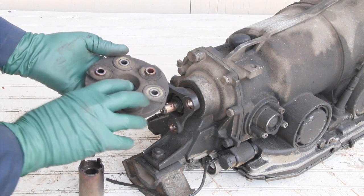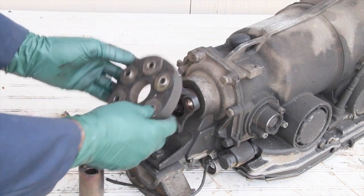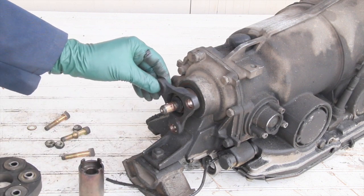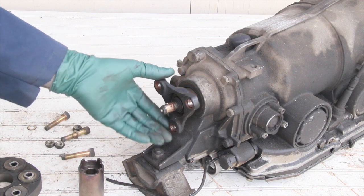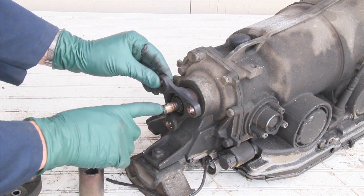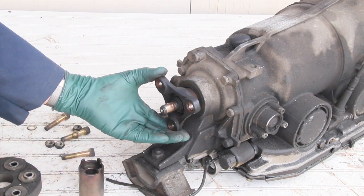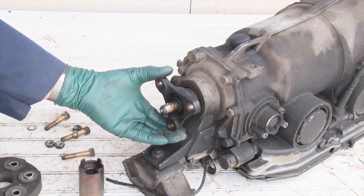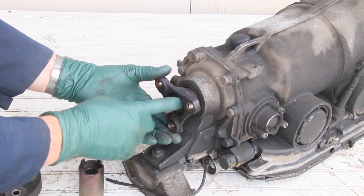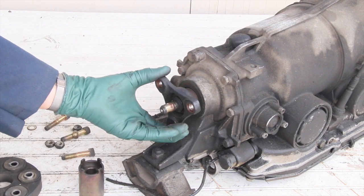At the first sign of cracking you want to change these rubber discs. But while taking the disc off I suddenly noticed play. You might think there's play in the transmission — there is a little bit — but notice here: the output shaft is not moving, but this coupling is moving about an eighth of an inch.